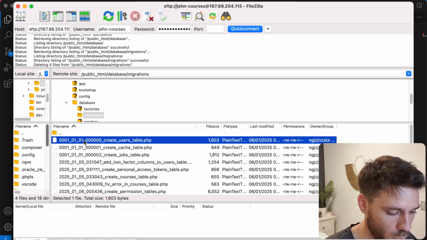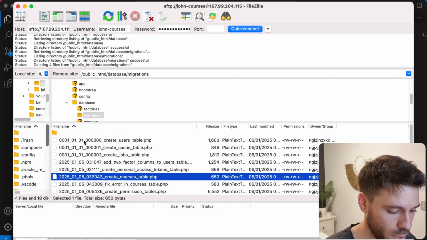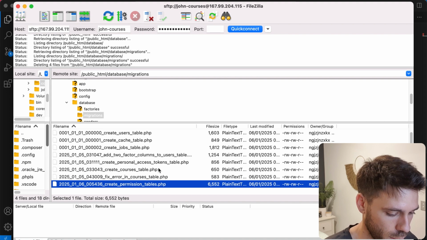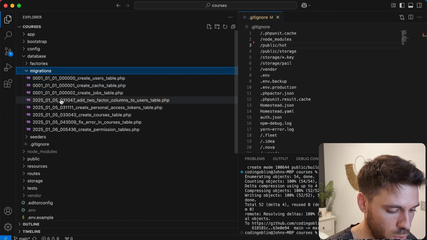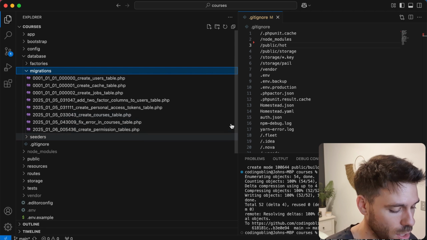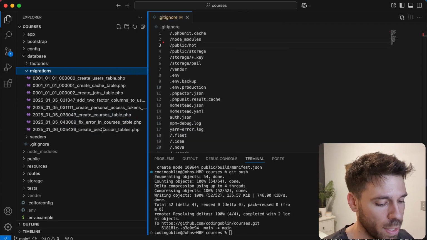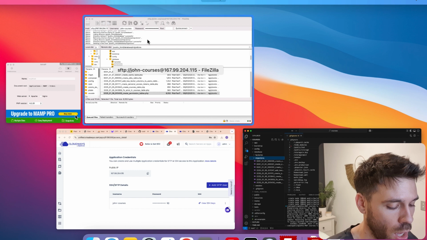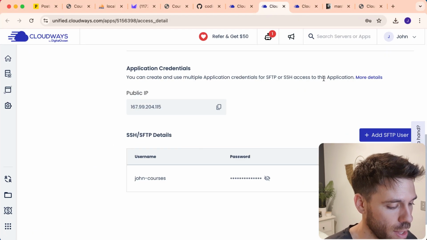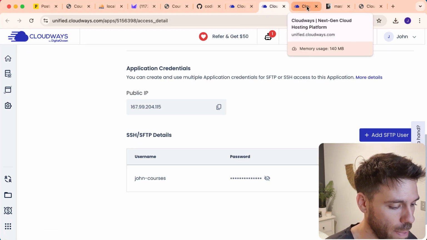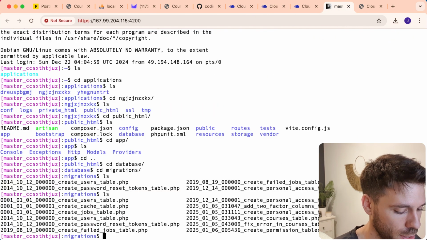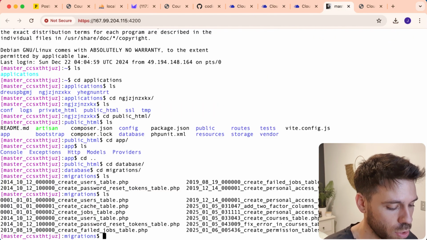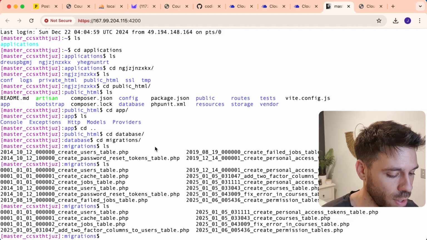And I'm just going to count how many we've got here. 1, 2, 3, 4, 5, 6, 7, 8. And have we got 8 here? 1, 2, 3, 4, 5, 6, 7, 8. So I'm happy that we've deleted the ones we don't need, and the remaining ones are the ones we do need. So that is good. If we come back to our SSH terminal, and now we list that again, we're going to see they have disappeared because it's exactly the same as what we were viewing in FileZilla. It's just a different interface.